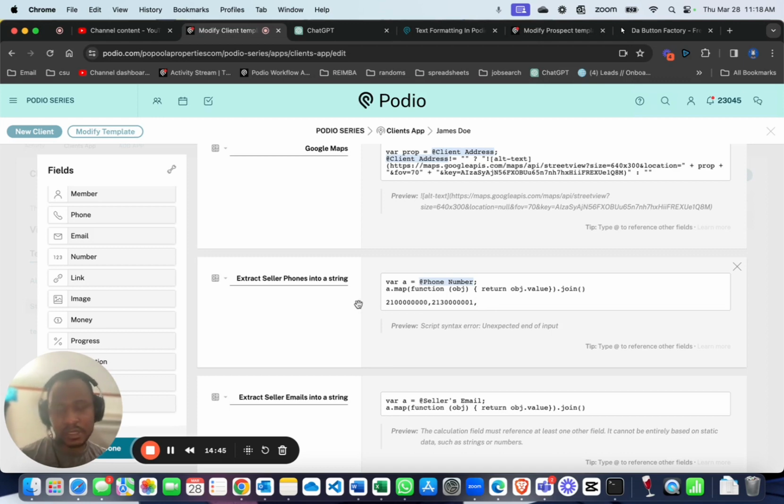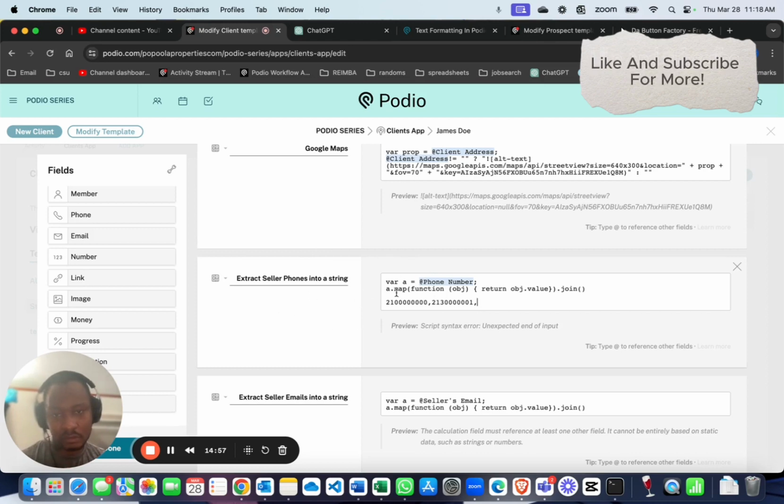The exciting thing about this is, in case you want to do something with particular phone numbers, you would have this particular calculation bring out the string, and then call this result in another calculation and pull out the phone numbers. That's one way to do it. That's the way I use it anyway. If you're doing this in the back end, if you're pulling phone numbers in the back end, it's a lot easier to do.